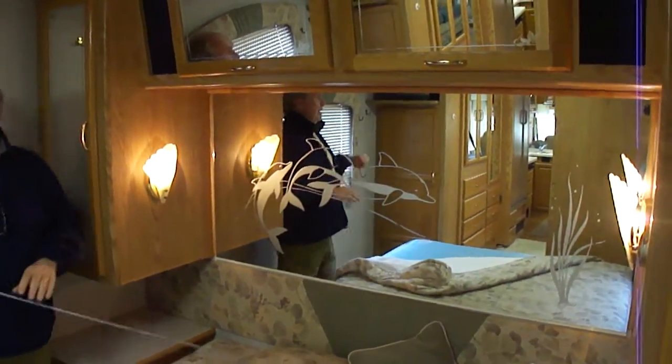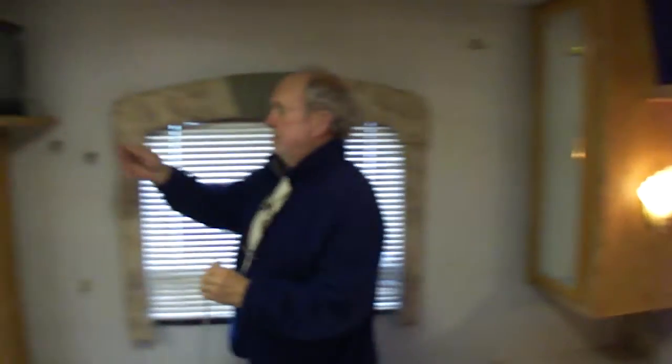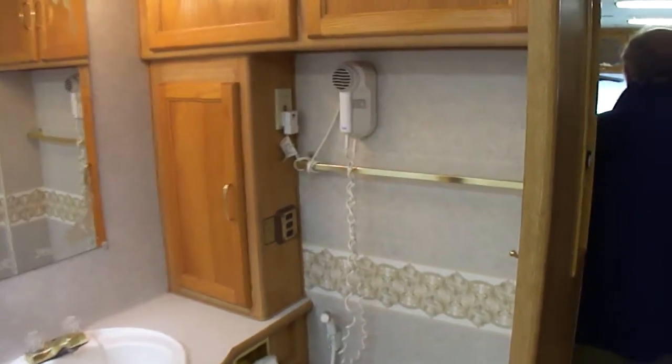Etched glass headboard. If these things are going to leak, folks, you're going to see them in there. A little television up here. Storage everywhere. Pretty nice little motorhome — it is a real nice motorhome, folks, for what we're going to sell it for. And the fact that we just drove it 800 miles without issue and without incident. I kind of like this indoor-outdoor carpet here.